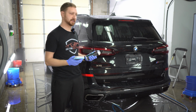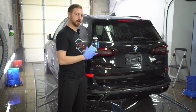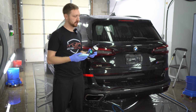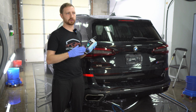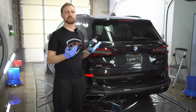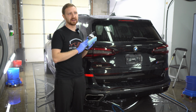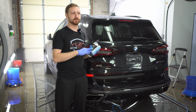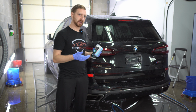All right, so after the iron decontamination, we're gonna use the water spot remover. There's no water spots on this car, but just because it's a water spot remover doesn't mean it's not good for other things. So we'll apply this to the car, and this is just gonna dissolve any kind of water-soluble minerals and things like that that could potentially be on the car. This will just give it that last little bit of stripping by using an acid-based chemical to remove anything else on the coating that we haven't removed yet.